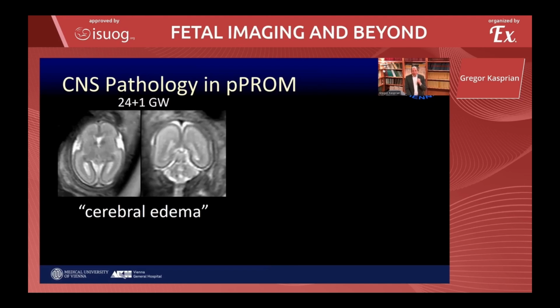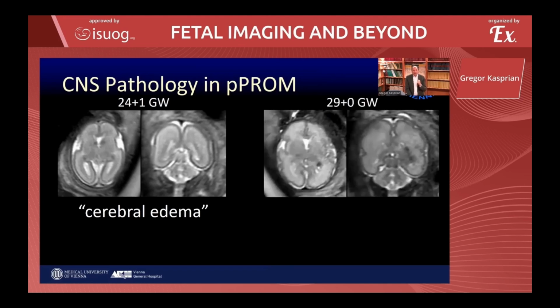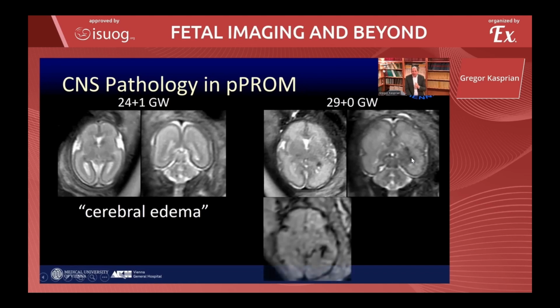We might call that on MRI cerebral edema. You see this situation of anhydramnios persisted here up to 29 weeks, and you could see still that the layering of the brain here is resolved, and that is due to the amount of accumulation of extracellular water and brain edema in the fetus. What you also see is that there and here there might be a hemorrhage.